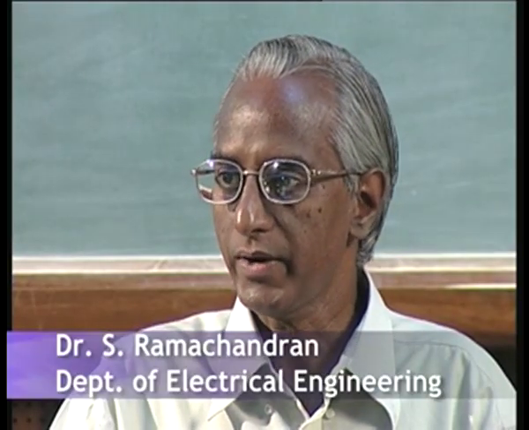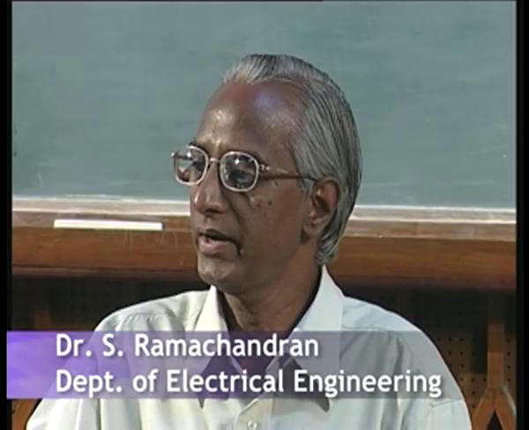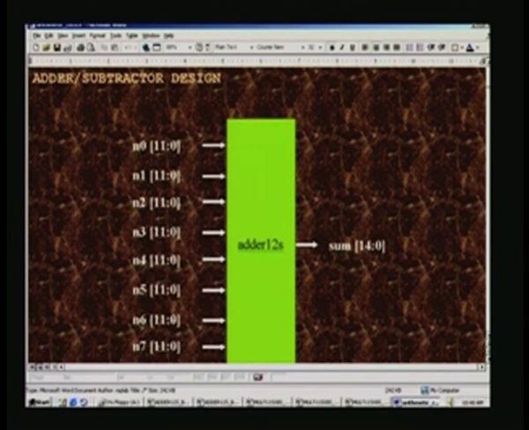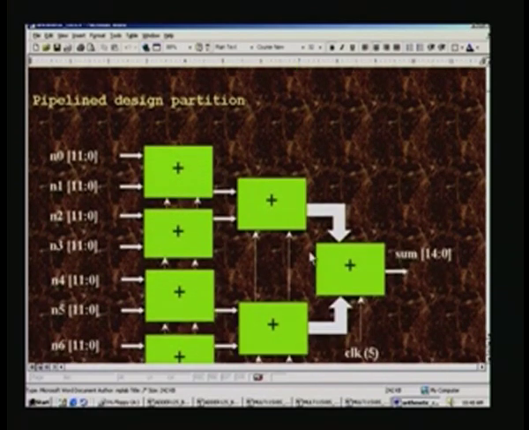We were looking at the design for adder subtractor design, in which we had added 8 numbers n0 through n7, and we got a sum here which is 3 bits more than each of these bits here, and this last bit is the sign bit, so also the case with sum here. And we had seen that the whole thing was pipelined and partitioned for data width as well as the functionality. And here in this example the functionality happens to be same, add or subtract, and when we take up bigger applications such as DCTQ, we will appreciate the functionality difference coming in.